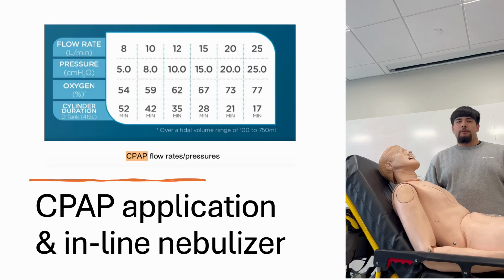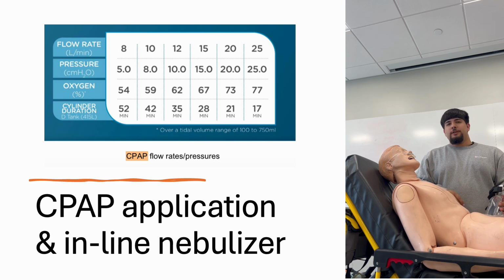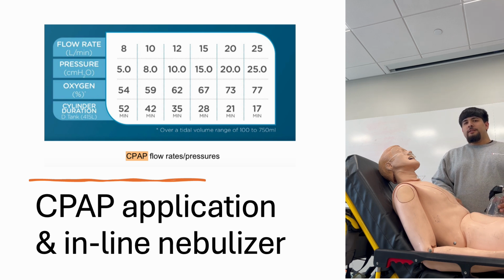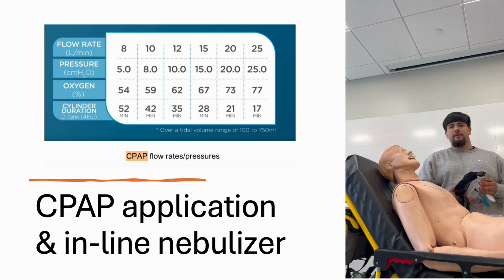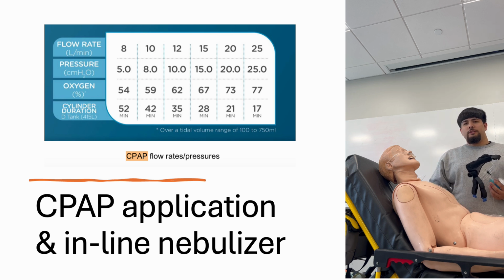We're going to be talking about the CPAP application on a patient. For a patient with congestive heart failure, it's very important to get a patient on CPAP very quickly. It can help push the crackles and fluids down on the lungs to help open them up, and also keep the blood pressure down a little bit. It is important to make sure the patient is at least normotensive, so make sure they at least have a systolic blood pressure of 90 to 100. It's also important to talk to the patient before you apply the CPAP. It is a lot of air being blown at them at once. It's kind of like sticking your head out the window while going 70 miles per hour on the highway.